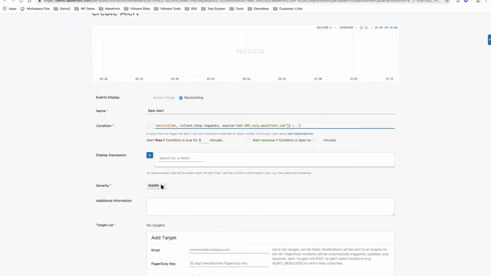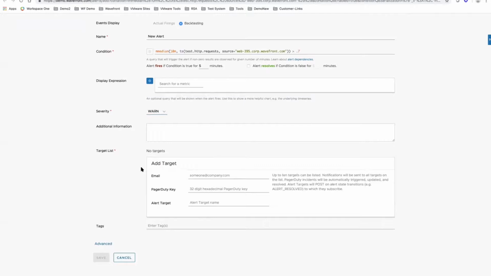I've got my different severities, whether it's info, smoke, warn, or severe. I've also got my target list. Now again, this is another set of our integrations, not only where we can pull data incoming, and I'll show you that in just a second, but this is where we're going to go outbound. I can send an alert outbound to email, to PagerDuty, or even to a web event. So I can actually do a post to the environment, start a script, and with my webhook, be able to start an automation.